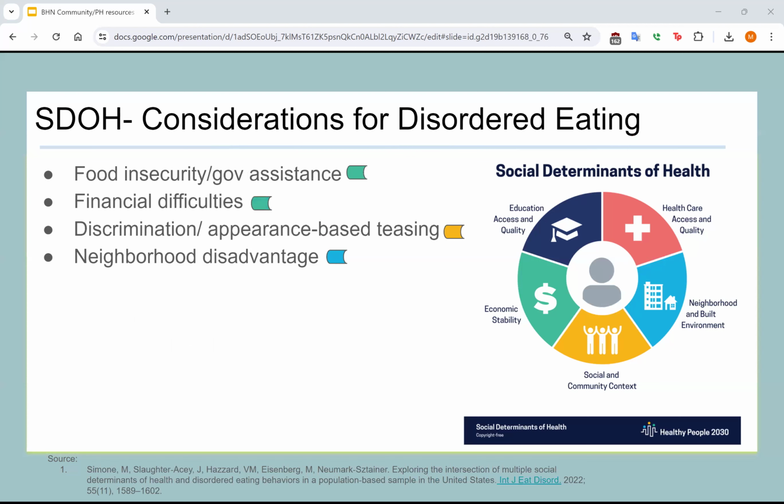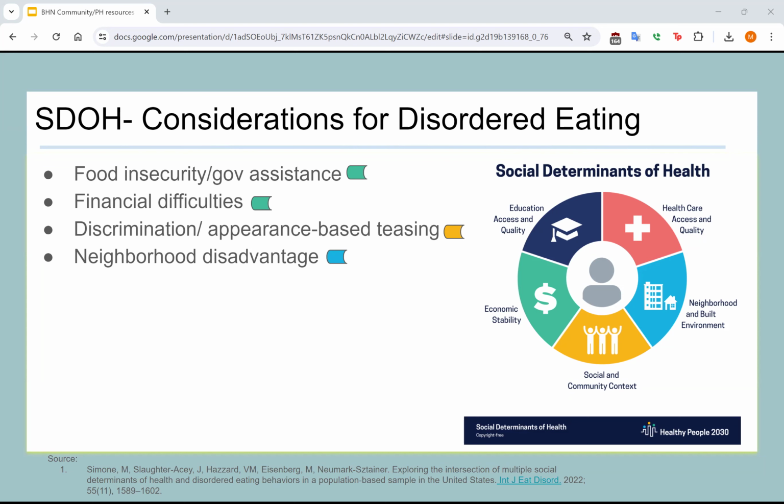And then for disordered eating, there was this article here from 2022. They looked at, I believe, over 1,500 emerging adults that participated in this longitudinal EAT study. They built a framework for different social determinants and clustered them into different groups for who would experience specifically disordered eating behaviors. So not diagnoses of eating disorders, but just the behaviors of binge eating, weight restriction, and weight control behaviors.